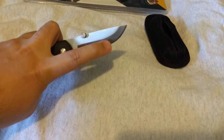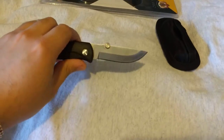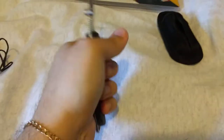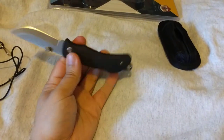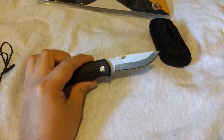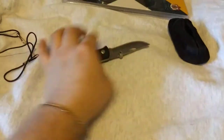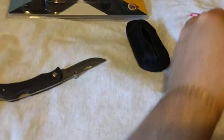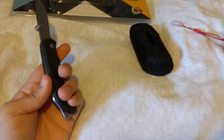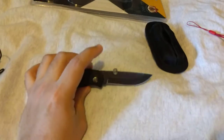Overall blade design I really like — it has a nice bit of belly, kind of reminiscent of a Buck, but just a really well thought-out knife. At about three and a half ounces, you really won't feel this on you — it's like a lot of your normal EDC items, just a little bit heavier than a Swiss Army knife.